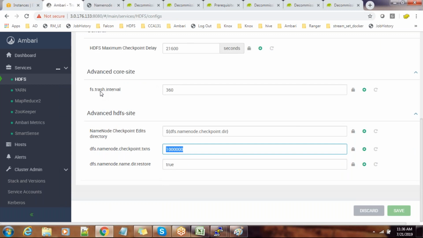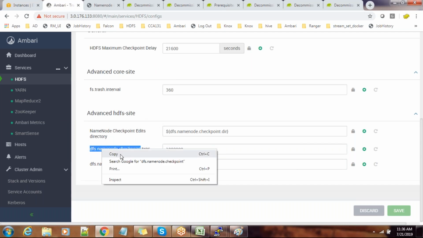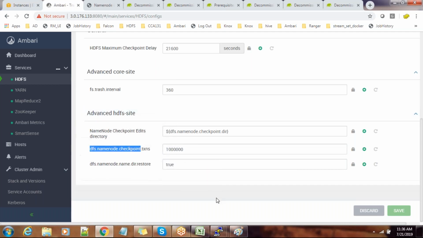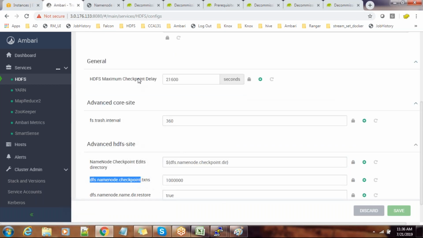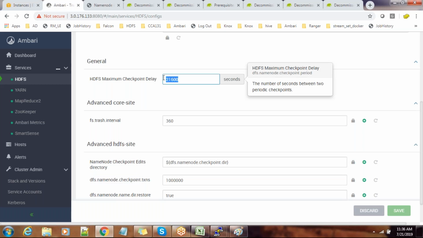What is this? dfs.trash.interval, not this one. Up there, I think, dfs.namenode.checkpoint.period, the maximum checkpoint delay. Is that one? Yeah. So this many seconds. So what will be the hours for the maximum checkpoint delay?